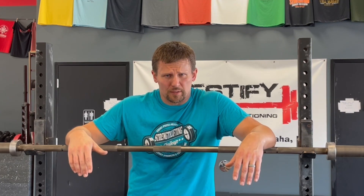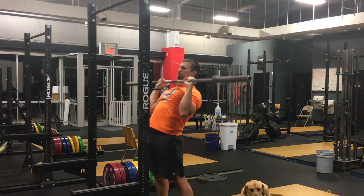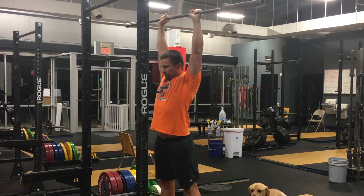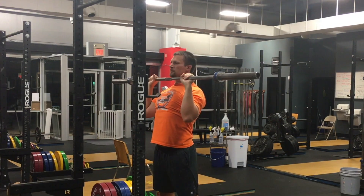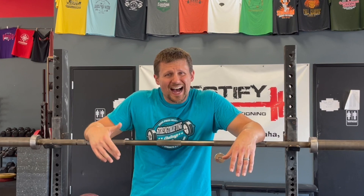I'm talking about the start position for every other rep except for the first rep. This is a real common problem. When people perform the press, they lock it out overhead and they lower it back to a position where the elbows are now behind the bar and the wrists are in full extension — in other words, they're bent backwards. In other words, they're lowering it in a lazy fashion. Do not do this.